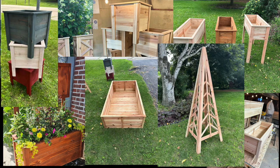It has been a long time, but we have been very busy over here. We have been building planters like crazy for the last 3 months. We have been going through fence pickets after fence pickets, and we're almost down to our last 20. We have a large order coming up that requires about 70 to 80 of them, so it's time to stock us back up, which means bringing them down the stairs through our tiny 1970s hallways, but we've done it so far, so let's get to it.